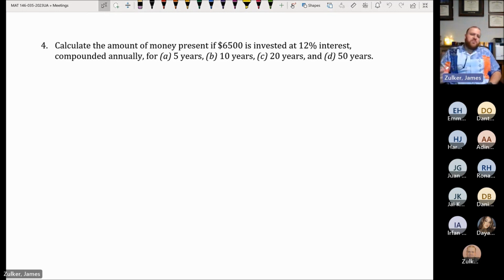Are you familiar with the idea of IRAs or 401ks, right? 404Bs, 414Hs, right? Retirement accounts. So an IRA is called an individual retirement account, so that's outside of work. Then there's something called a Roth IRA or a Roth 401k. Right? Do you know what a Roth account means?